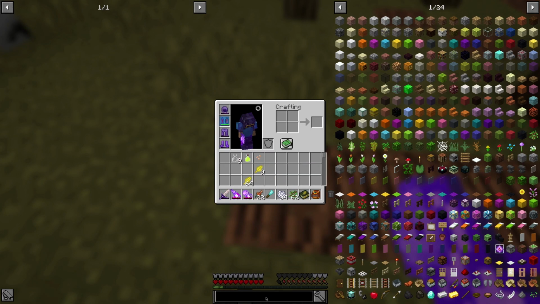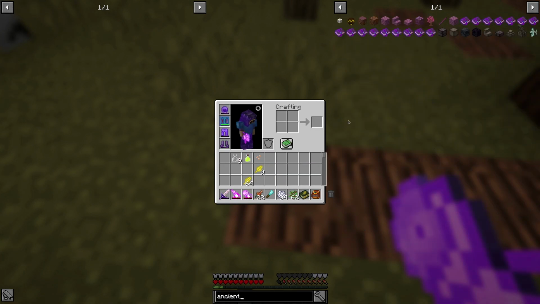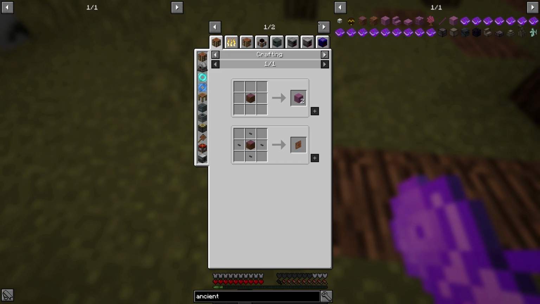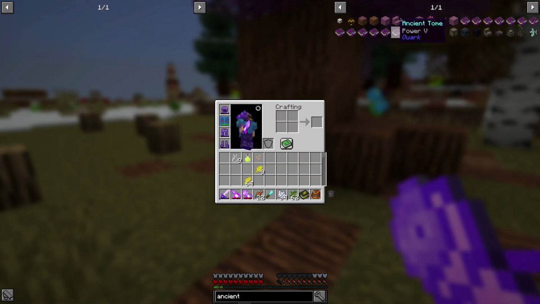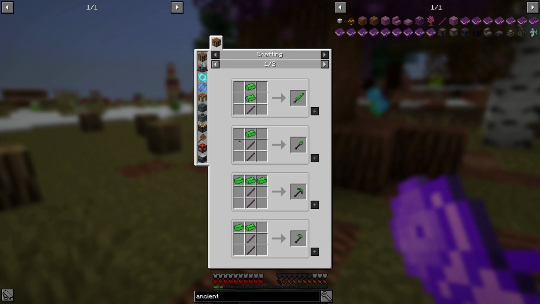I don't know if ancient bark even does anything. It doesn't look like it's anything special. It's just another ore dictionary log with its own stick, which is how you make these. These are actually really cool. So that's actually very neat. I did not realize that, but I do like that.